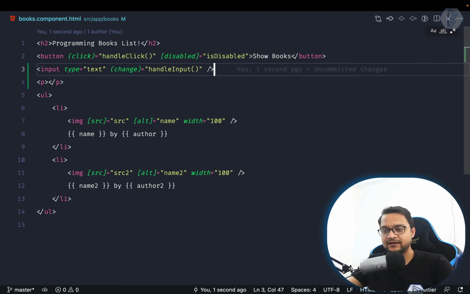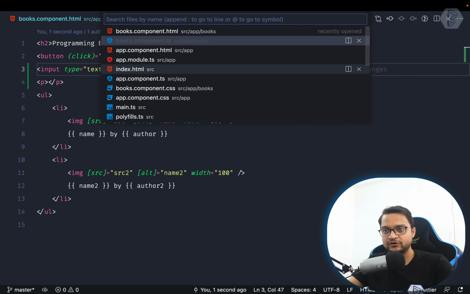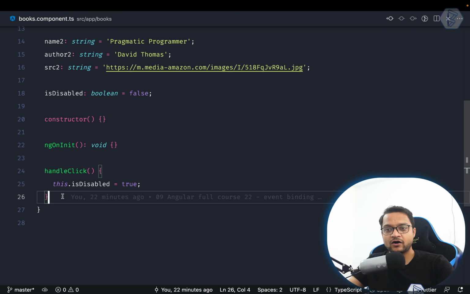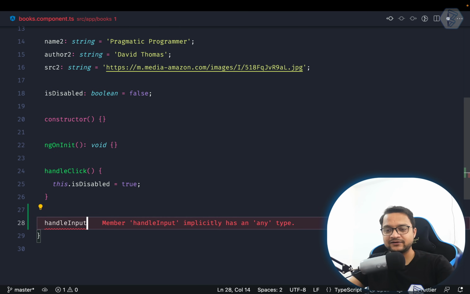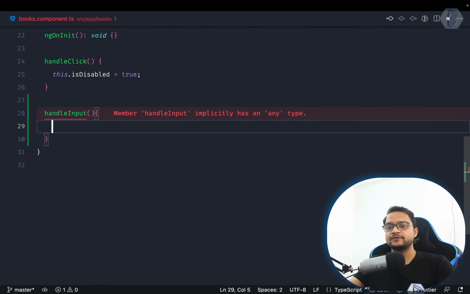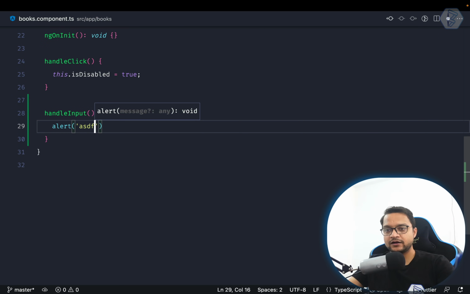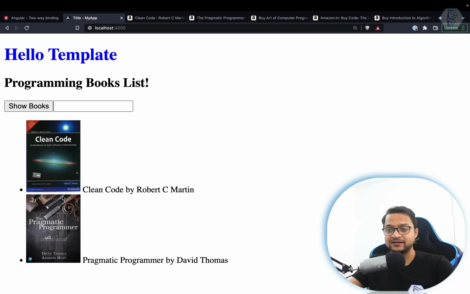So let's go to the component, book component. After this handle click, let's create a handle input function, and now I'm going to say alert. Alert is just doing this so that I can see if this is working. So when I'm typing, nothing is happening.